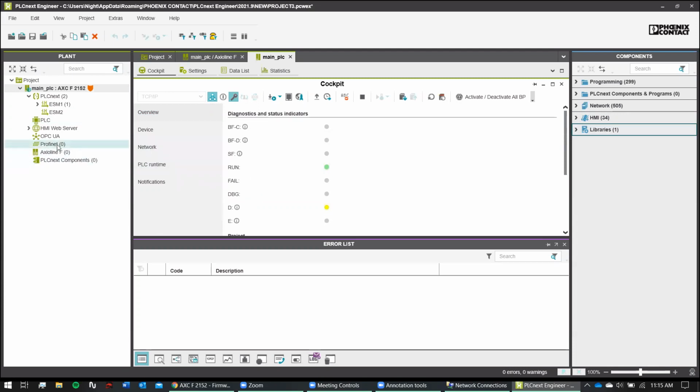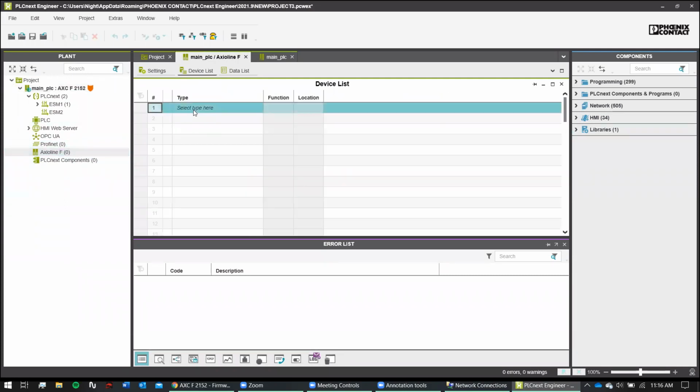So now let's do a little more configuration. Currently, I have the logon disabled, so it didn't ask me for another password there. Let's configure some modules. We're going to go here to the axial line.